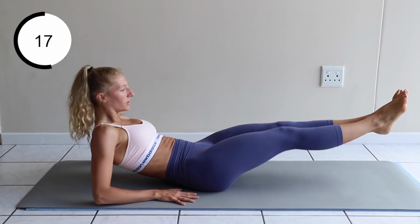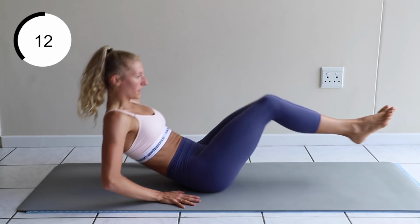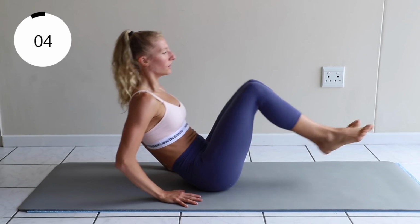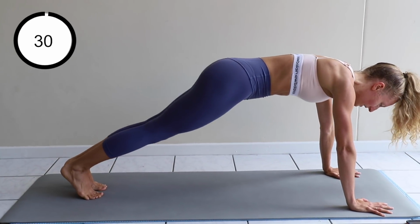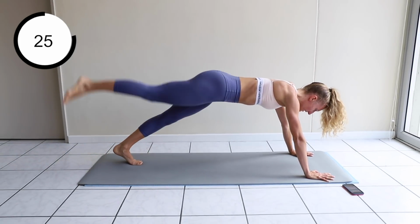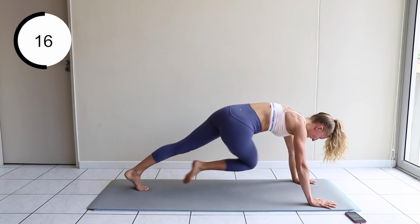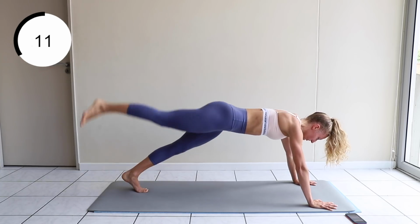Then we're going to flip over into a plank position on our hands. So on your hands, take your right leg, kick up, squeeze that glute, bring it to your left elbow, back up and down. Sticking with the right leg here for 30 seconds. Then we're gonna go back to those in and outs and then we'll do the left leg.